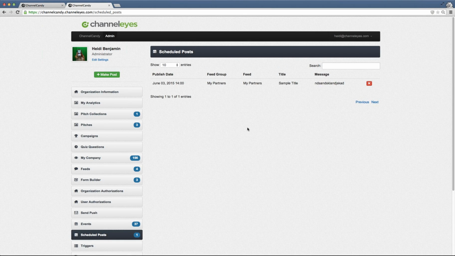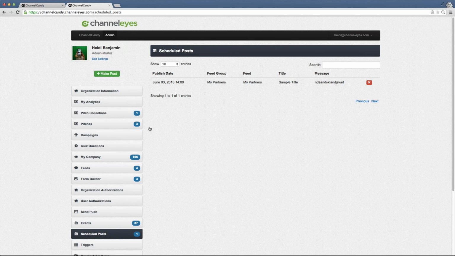Scheduled post is the next panel. What a scheduled post is, we already kind of went over. I scheduled this sample one I made earlier, and this is where it lives. When you schedule a post, it goes into the future, because I'm saying that this posts tomorrow at 9 a.m. So where does it go in the meantime? Well, it sits under scheduled posts. If you need to make changes or you want to delete this scheduled post, you can do it here. But I just wanted to show you where that is.